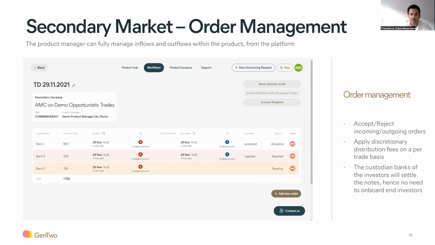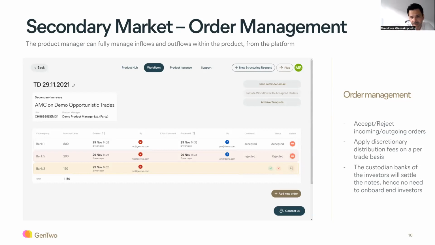Of course, virtually how it works is that, let's say our client has two or three AMCs live. When an investor, through his bank, makes a subscription or a secondary market top-up, our client would always receive an email notification, and in the notification would see what you see here, the last order at the bottom.